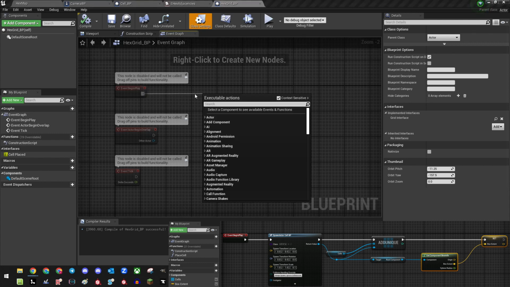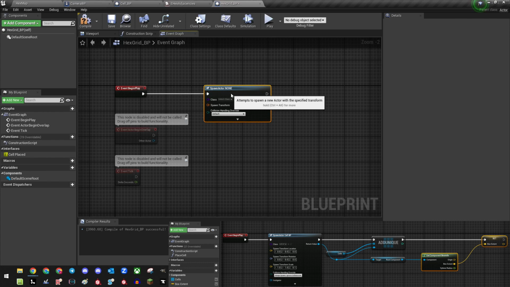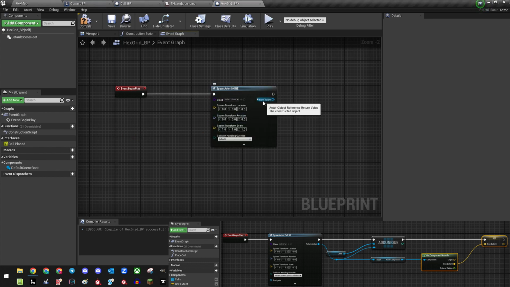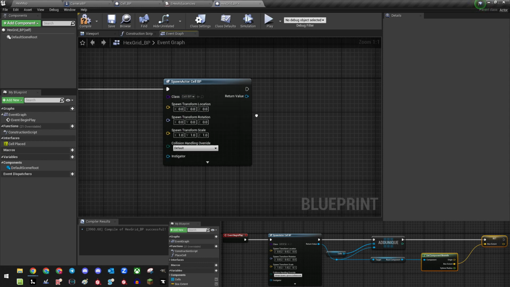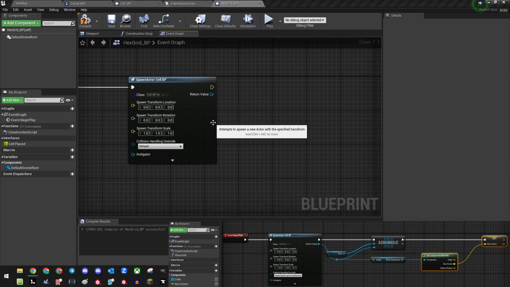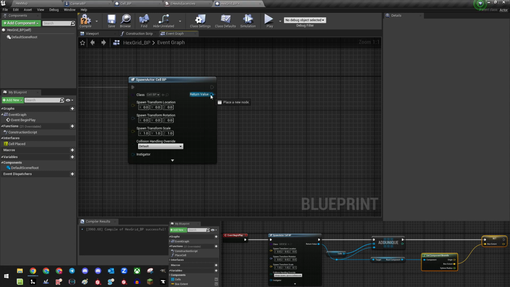On event begin play, we're only just going to spawn in the initial cell. We're going to add it to a list, and then, at least for the first cell, we're going to check the box's extents.